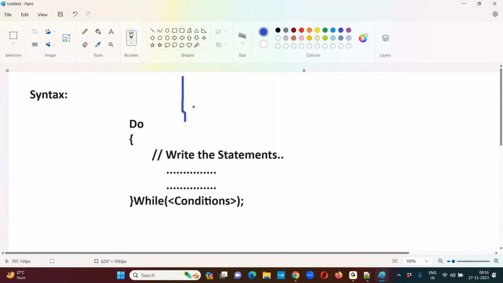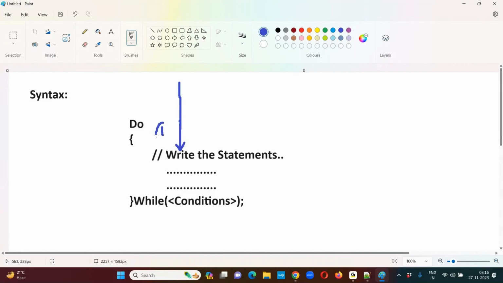At a certain point of time, it reaches the do block over here. Now tell me, do we have any conditions available over here? Do we have any security personnel at the entry gate? No. So directly it will be entering into the block automatically.